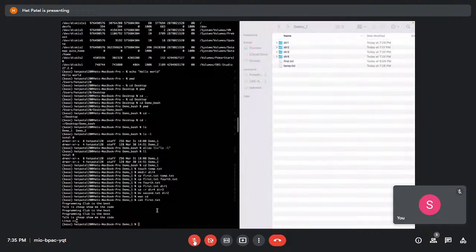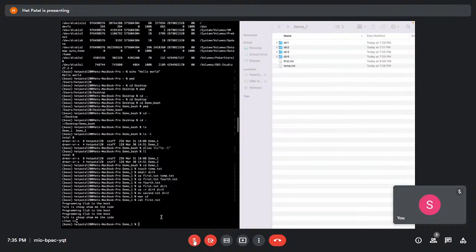Okay, so I have a few repetitions over here. You can see that the first, third, and fourth lines are the same, and the second and the fifth lines are the same. So what if I want to sort them so that the same lines are in a single bunch? Let me show you that.